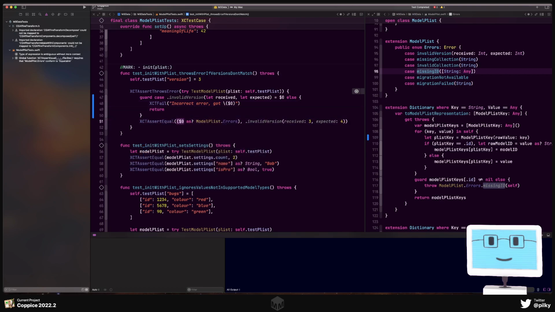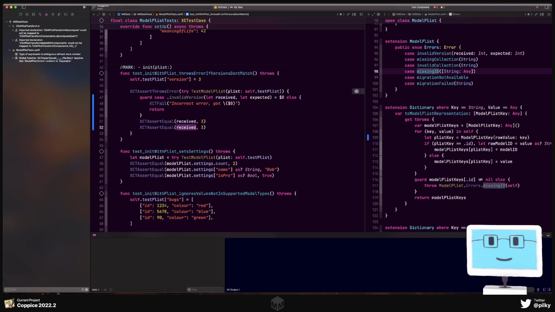Then we can set equals, received 3, expected.